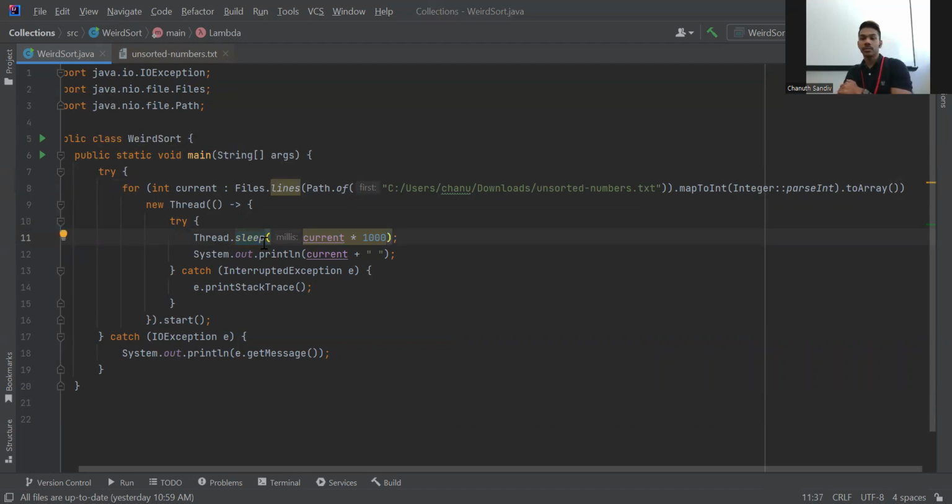Thread.sleep is a waiting method, it delays something for a certain amount of time, it suspends the current execution for a certain amount of time through this thread. To do that, you have to use this lambda expression.